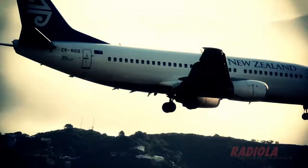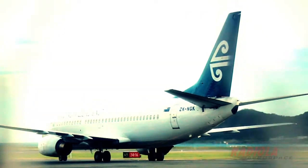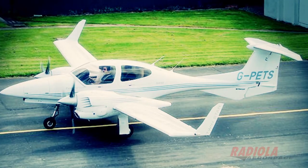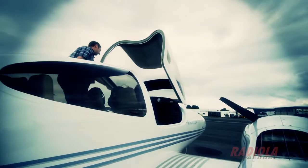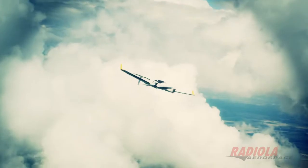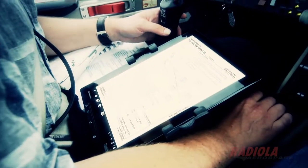We have developed jointly with an American company a set of electronics which is very advanced and able to be installed and operate from the Diamond 42 aircraft. We're the first people in the world to use the Diamond 42 aircraft for this flight inspection function. It's manufactured of composite materials, which makes it very light. It also uses diesel engines which allows us to use jet fuel, and the aircraft is extremely fuel efficient. So what we've got is a package of electronics and a very advanced aeroplane operating in a very efficient manner.